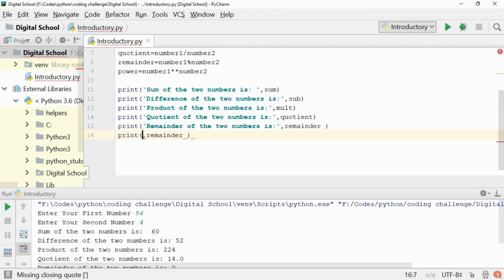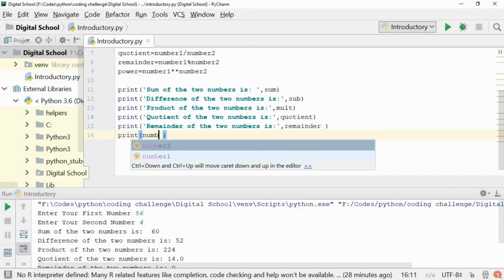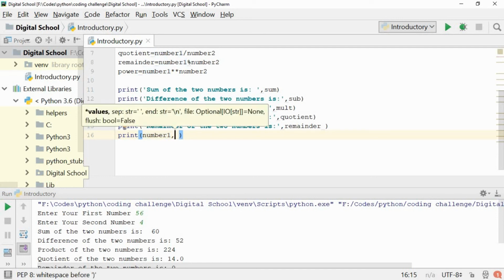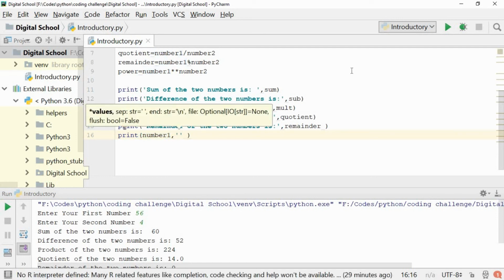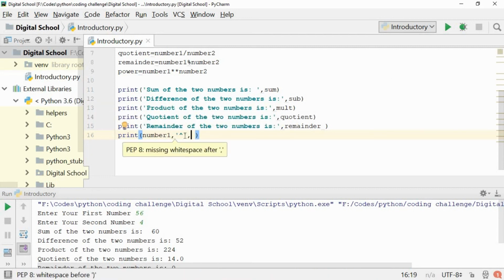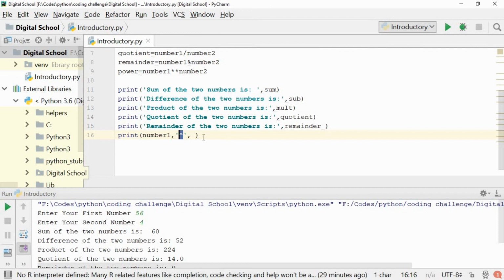I can also do something like this. Look, I can actually write this number 1, comma, inside brackets, a symbol like the one you must have seen in the calculators that you use, like 5 to the power 4. We normally use this symbol in a calculator, right?